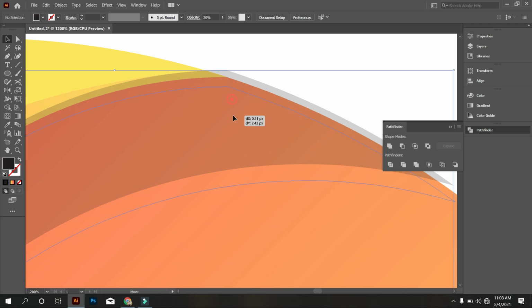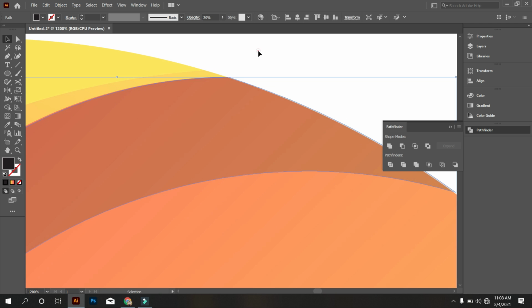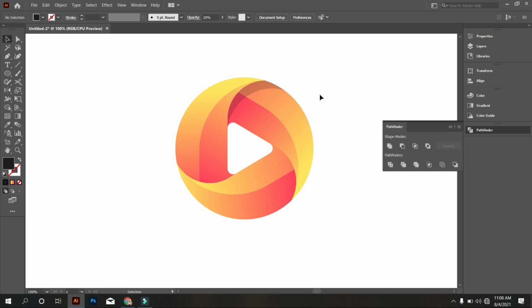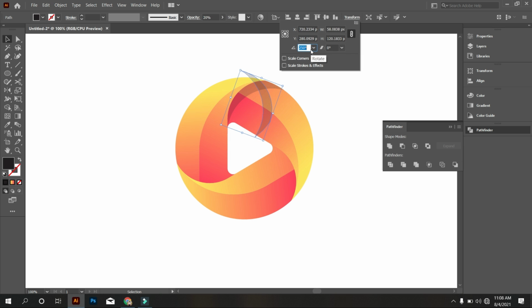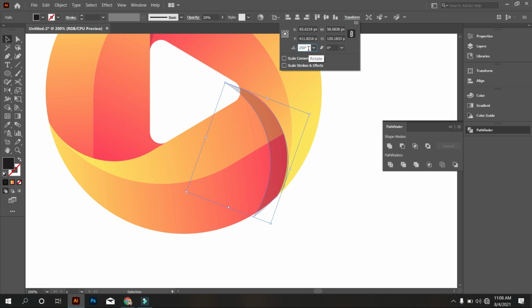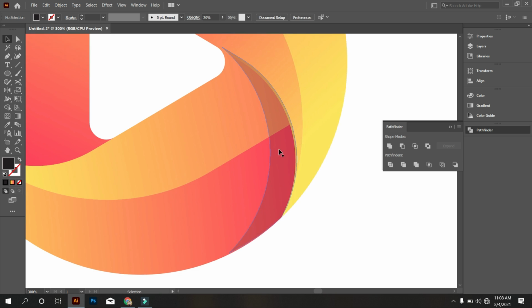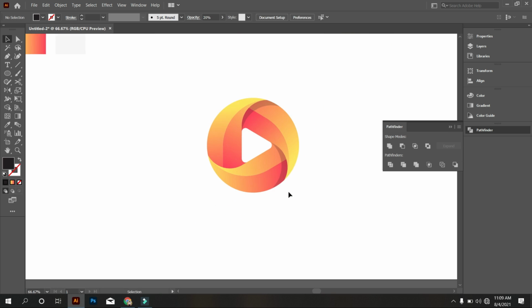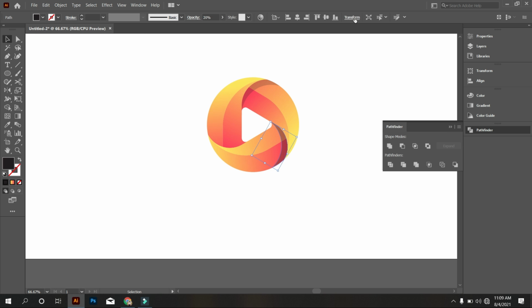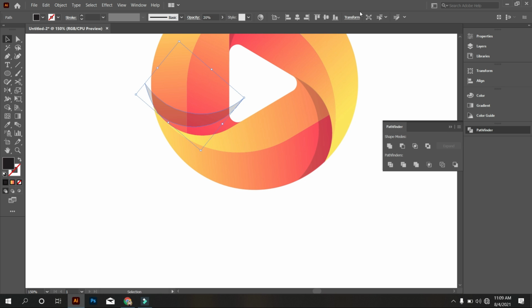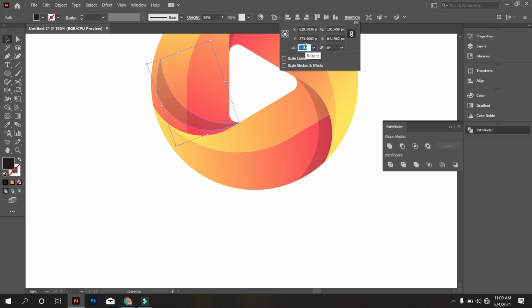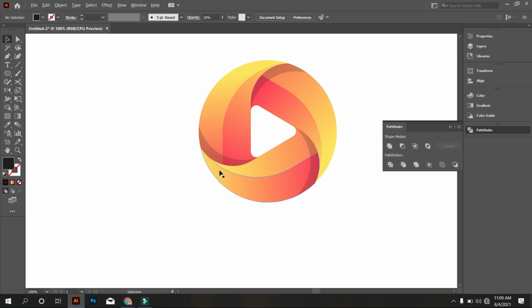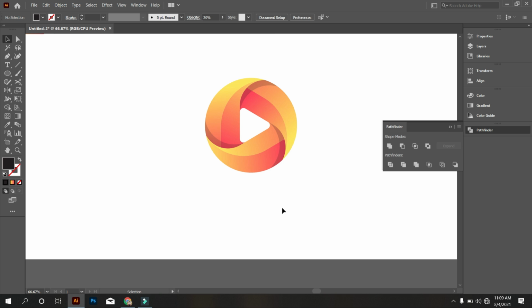Now perfectly place the shadow over the logo. Okay, that's good.